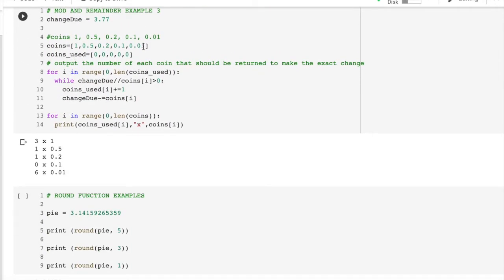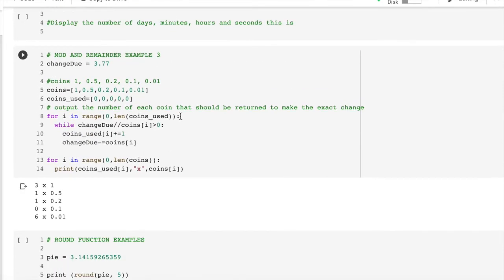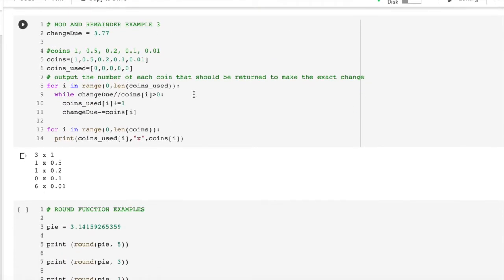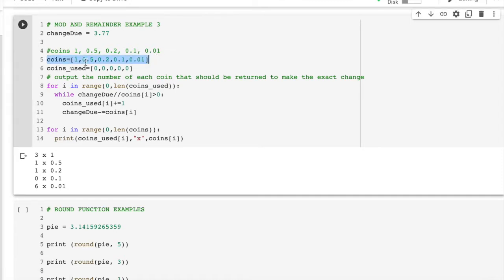So this is an example of how you can do the coin thingy. Basically, I made a list, or an array, of the coins that you have available and the coins that you've used. So this is like a totaling of how many coins you've used.